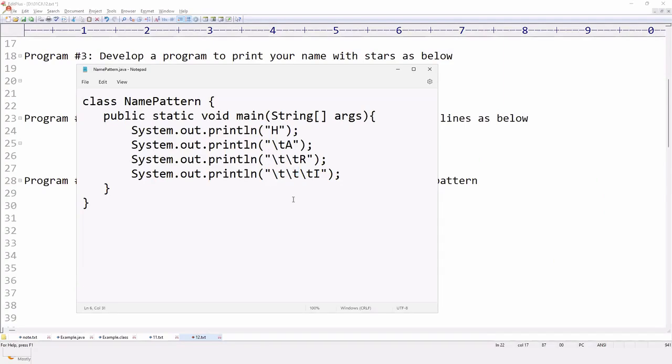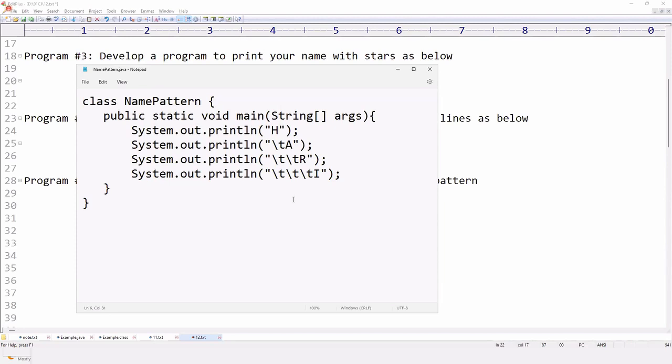In coming classes every day I will use this slash n and slash t. Tell me, like this escape sequence character slash n and slash t, how many escape sequence characters does Java support? There are totally 9 escape sequence characters. 9 plus 7, how much? 9 plus 8, 17 plus 1, 18. Totally 18 escape sequence characters are there in Java. Those escape sequence characters and their respective programs we will learn in tomorrow's class.